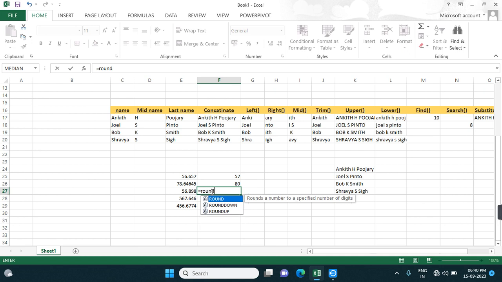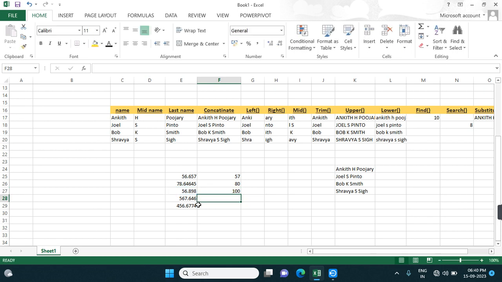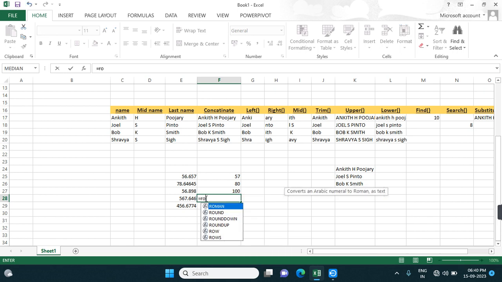If you want to round it off to the nearest 100, then use -2. For example, round, open bracket, the number, comma, -2. Close, enter. We round it off to the nearest 100, because 56 is more than 50. The nearest 100 is 100.